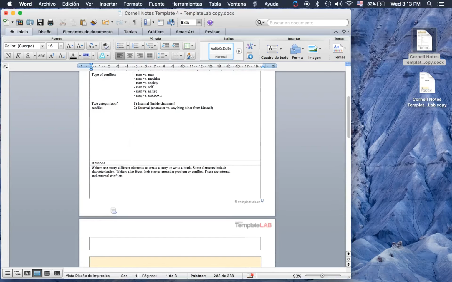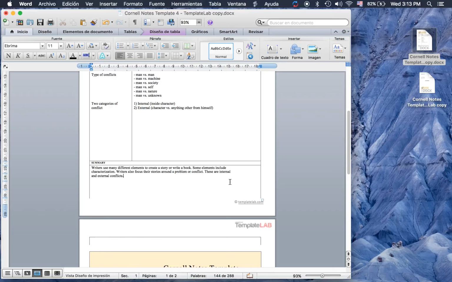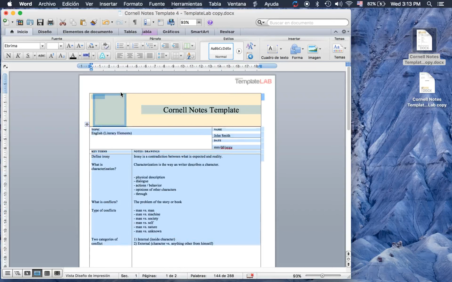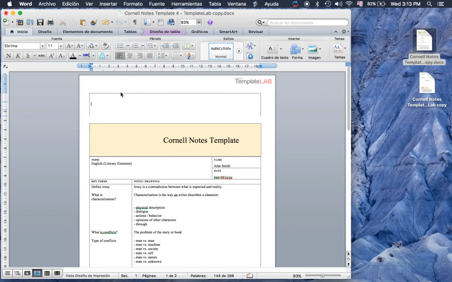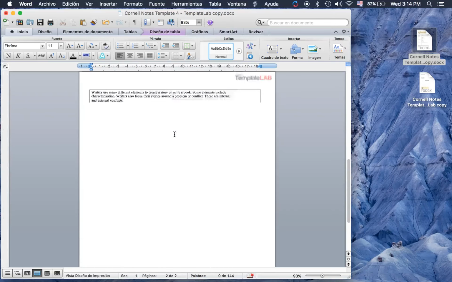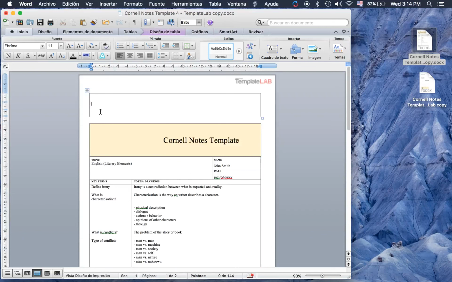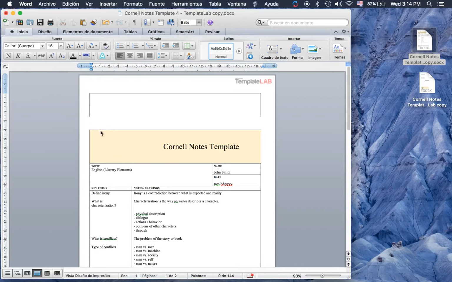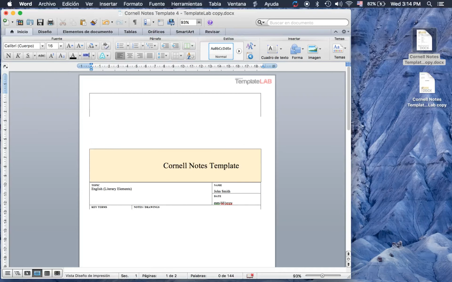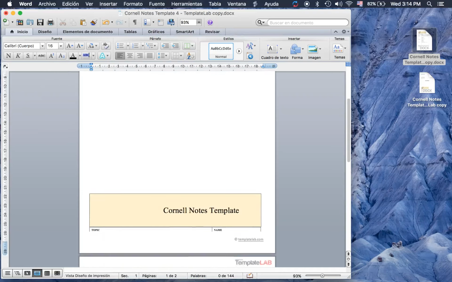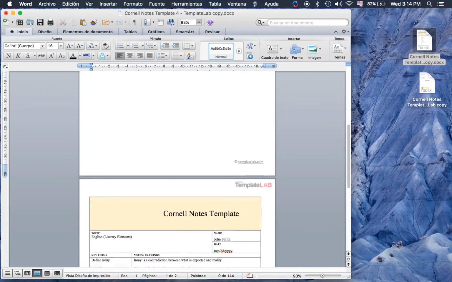So now what you want to do is go back here, enter, and highlight. Once you get from conflicts all the way from the right side of the document, highlight it all the way to the top, and then just delete it. As you notice, it's gone. Why? Because now we have our second page, but the document moved up. No problem. Once again, I'll just enter until it goes all the way to the bottom, to the second page. And there I have it.